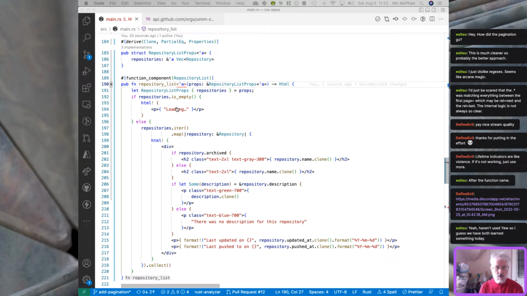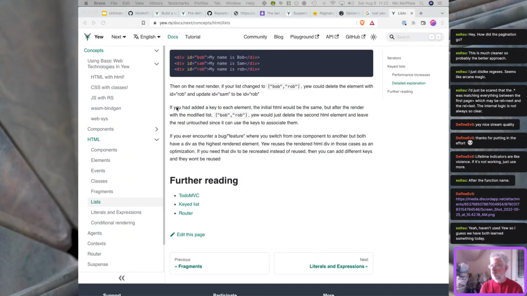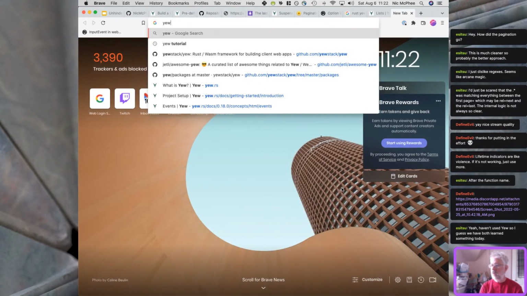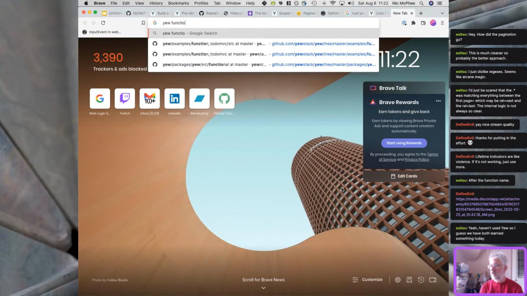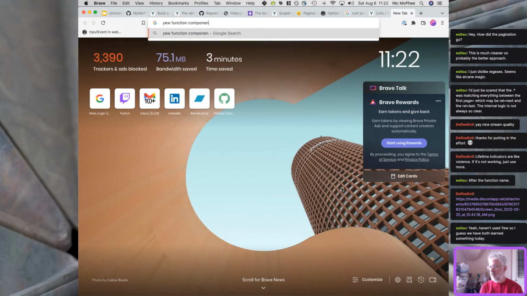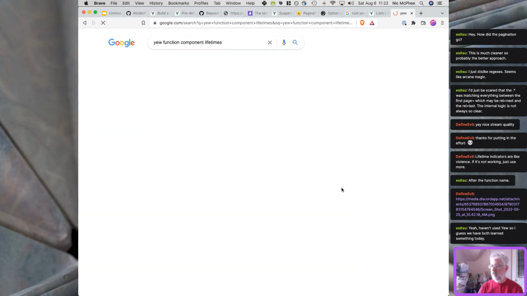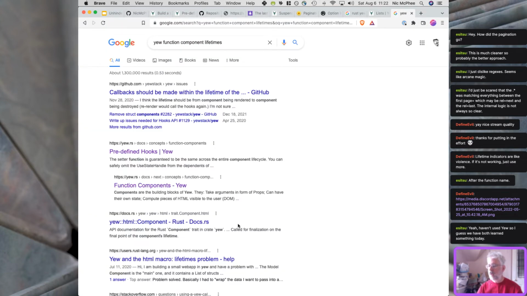Here, let me Google. Oops, no, not that. Yew function component lifetimes. See if somebody tells us something useful there.